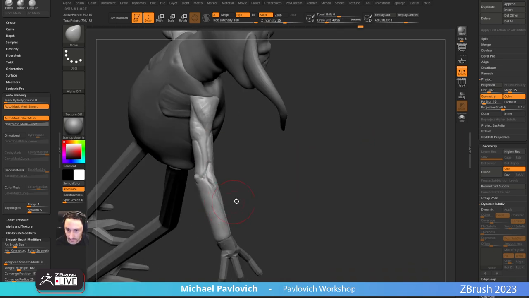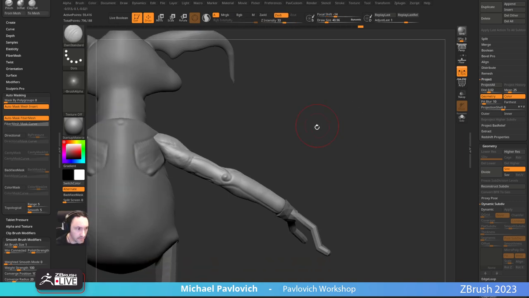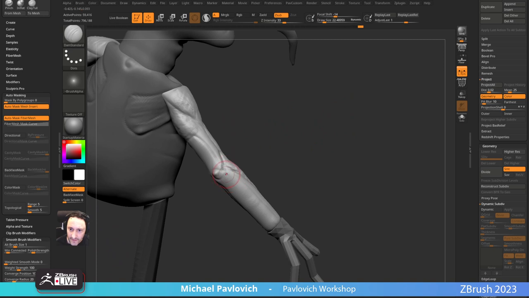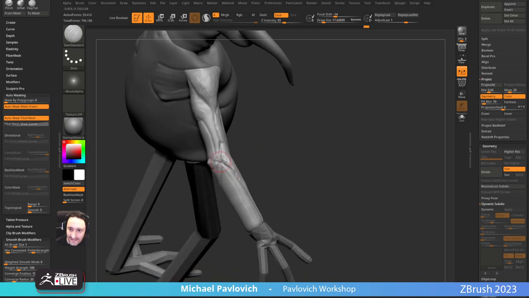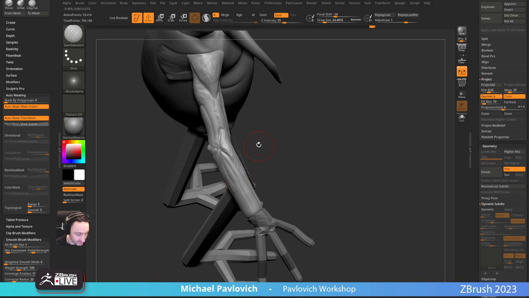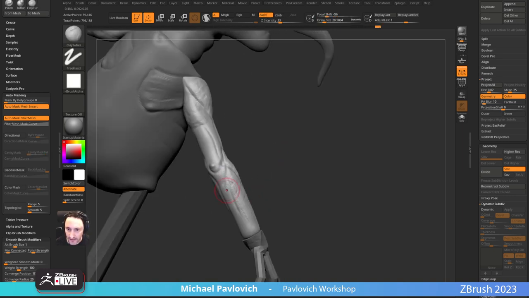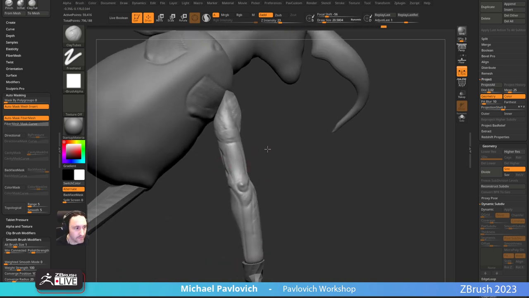Little brachioradialis. And let me get my, was that the Anconeus? Something like that. Okay, now I am looking at reference. So here is that little Anconeus lump, I think it's called. And then here is some extensor stuff, like so. And then again, just making sure, before you go and sketch on, you want to make sure your volumes are probably where they should be. But you can use your sketching to go through and refine where your volumes are.